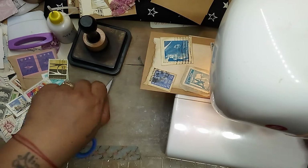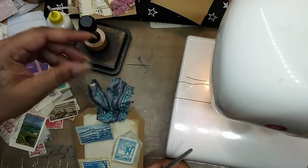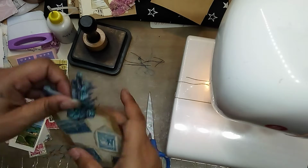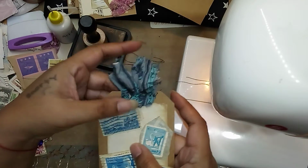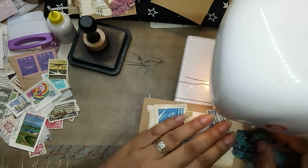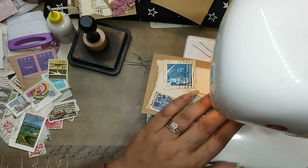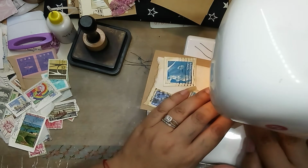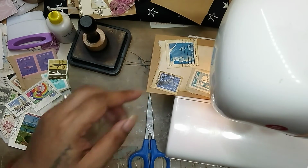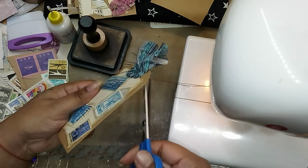I think I'm going to have to run another stitch because it's a little bit puffy on the bottom, but I just want to see what that looks like. Yeah, that's really cool looking. I don't know if you can see that. See? But I think I'm going to do another stitch right here, just to hold it down, give it a little extra help. Let's take a little look-see. Yeah, that's better. It's not so bulky at the bottom.